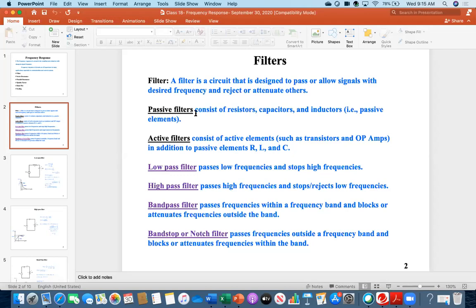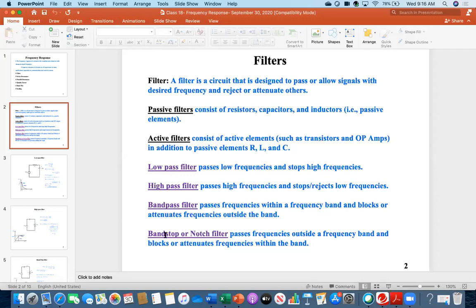So it depends on the application. In some cases passive filters are enough. In some cases, you need those components plus advanced components like transistors and op-amps. Then you will call it an active filter. The efficiency will be high, the system gain will be high. It depends on the application. Gradually we will be looking at all of those things.